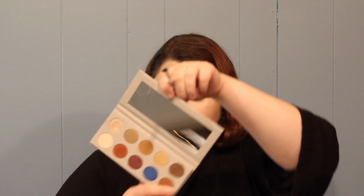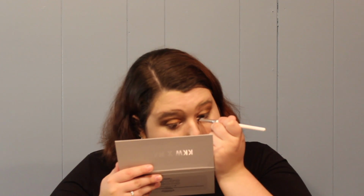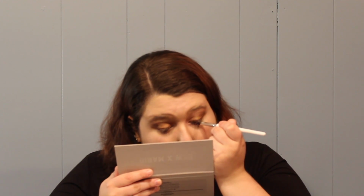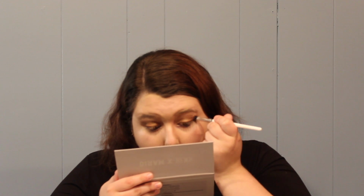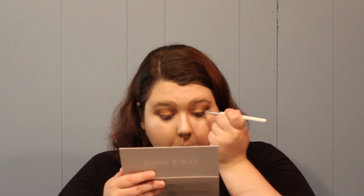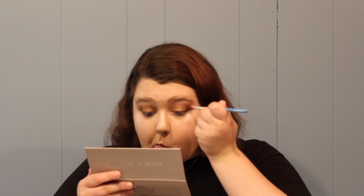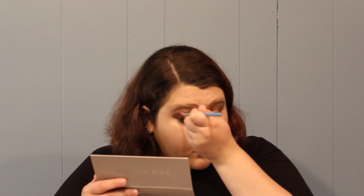And then I'm going to be taking the best shade in this entire palette, Libra, and I'm going to smoke out my lower lash line and do a bit of a faux wing with it. And then I'm going to go a little bit onto the upper lid with the same color. Last but not least, just a tad more blending. And I'm going to add some mascara off camera.